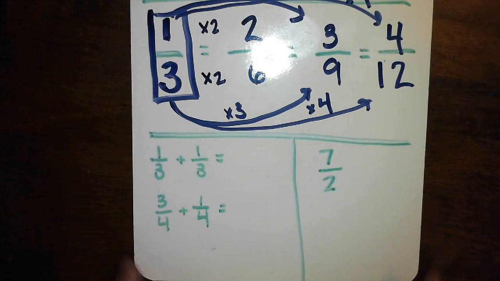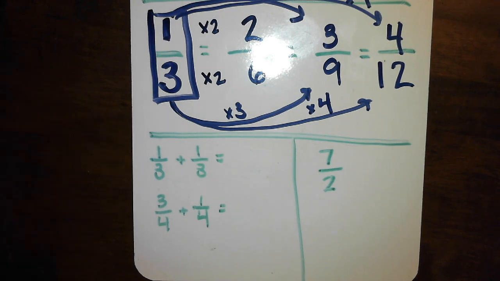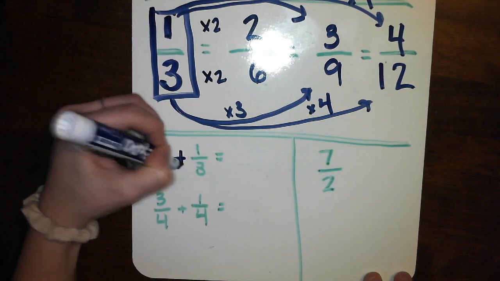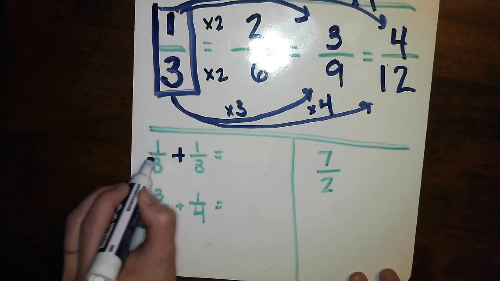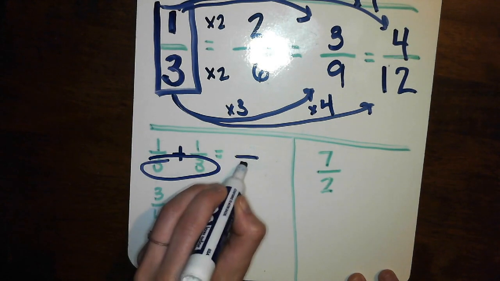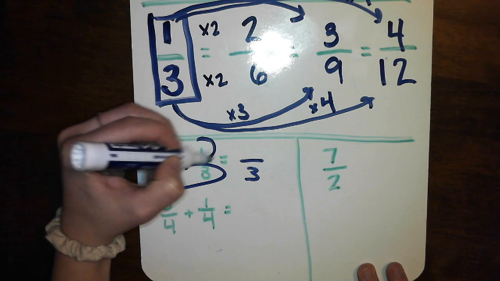Let's move down here. So if you could now copy this down onto your paper, or you might be able to do these in your head. So we have 1/3 plus 1/3 equals, and then 3/4 plus 1/4 equals. If at any point you want to pause the video in order to copy down the numbers, you should do that. So when we're adding fractions with a common denominator, that's what we call it when it has the same denominator, the denominator stays the same because that's how many pieces we have. That's our whole, okay? The whole doesn't change. But we're going to put the parts together.